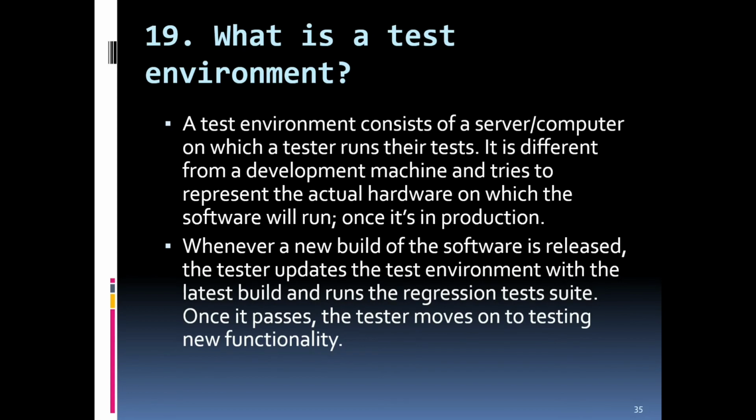What is a test environment? A test environment is where we test a particular piece of software. That's not an easy thing, as not all software can be tested in a normal generic environment. Some applications need a specific environment. A test environment consists of a server computer on which the test runs, and it is different from the development machine. Testers have a different environment setup that tries to represent the actual hardware the software will run on once it is in production.